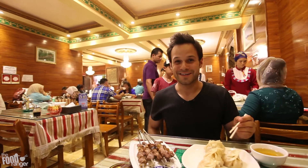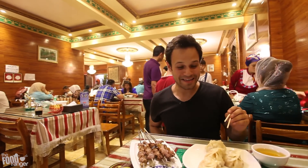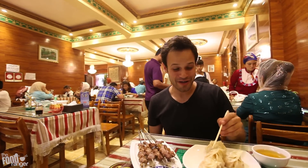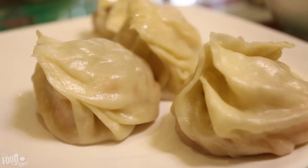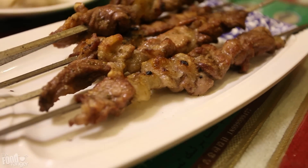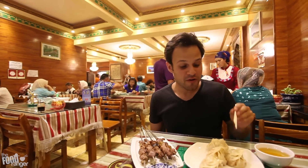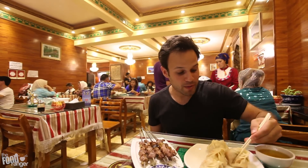Ah, thank you. So this is actually a really cool Xinjiang style restaurant and I have some beautiful dishes here. Nan gua baozi, pumpkin steamed buns, and five lamb kebabs coming right from Turkey. Haven't slept since Turkey, so this is gonna be a great comparison with Turkish meat. First, I'm gonna try a nan gua baozi.